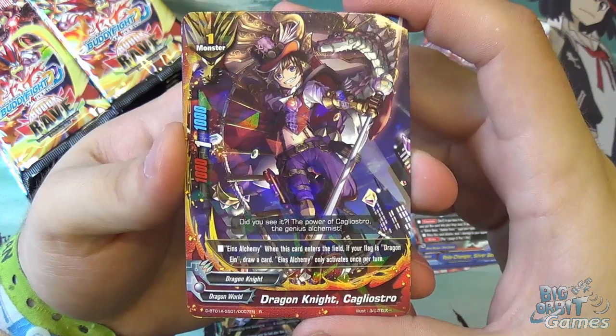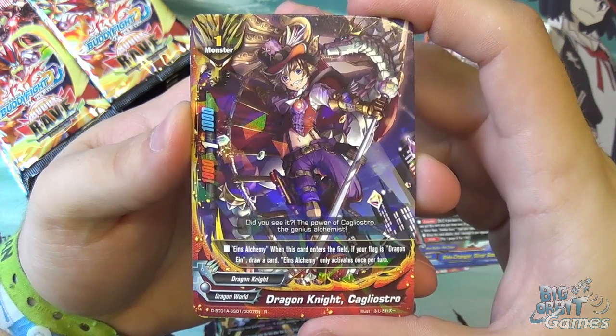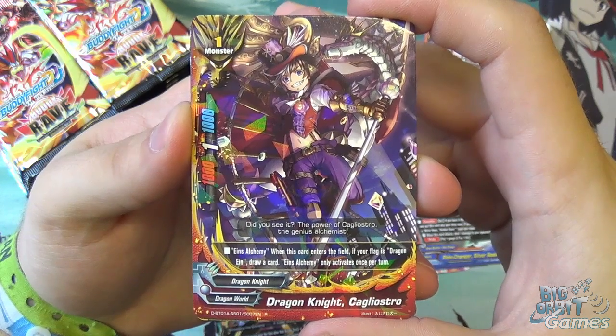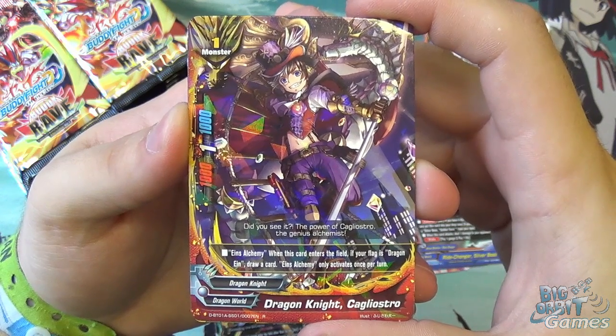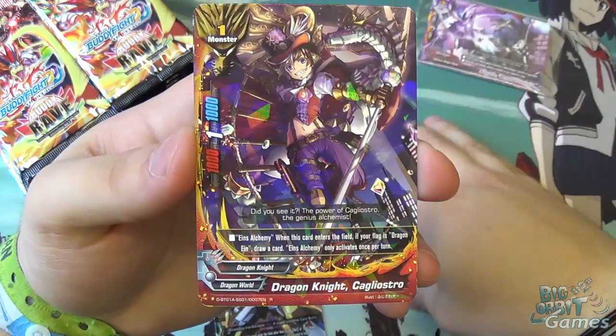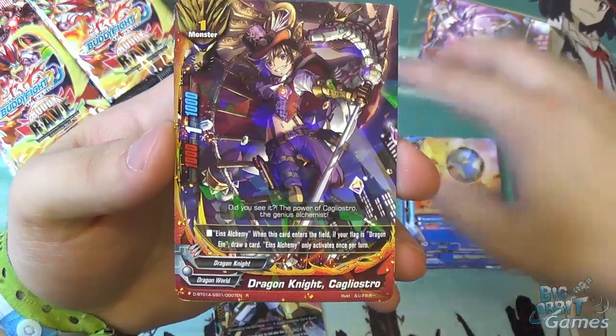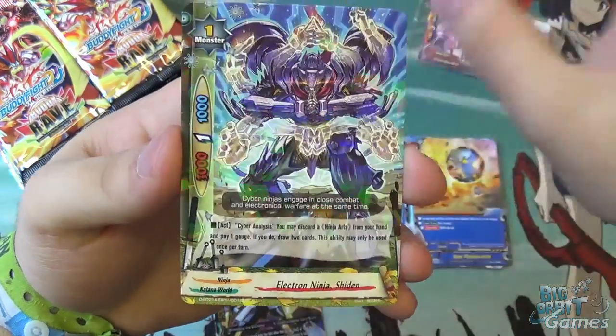This is for the Dragon World, 1000 power and defense, size 1, 1 crit. Ain's Alchemy: when this card enters the field, if your flag is Dragon Ain, draw a card. Ain's Alchemy activates once per turn. That's Dragon Ain support, which is quite interesting to see coming through a booster. Shame it's so difficult to get a hold of Dragon Ain.